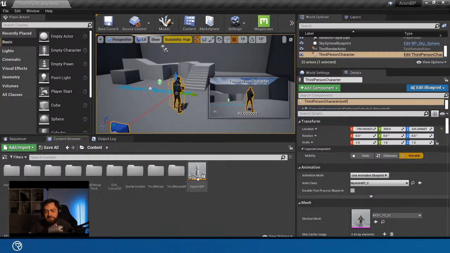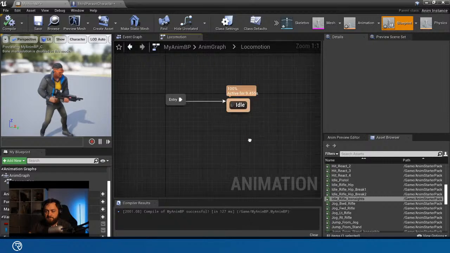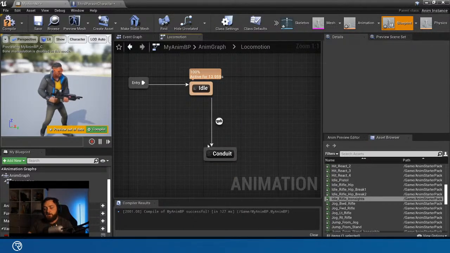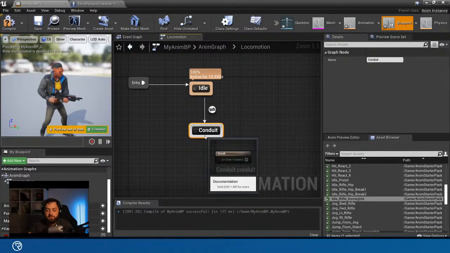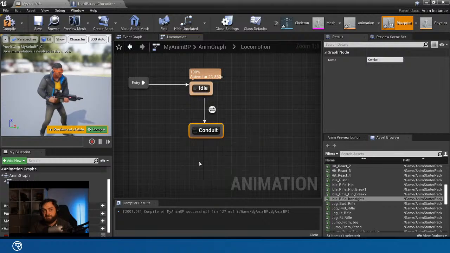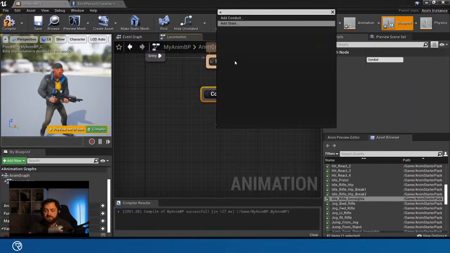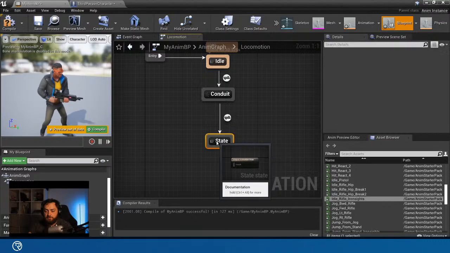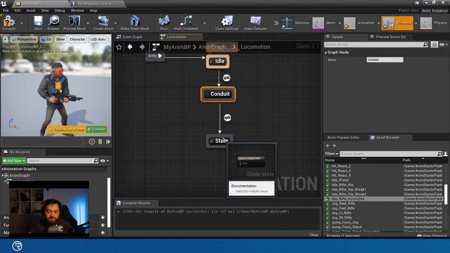So what is a conduit? If you go back to the state machine, here, you have an option to add a state or conduit. A conduit is a way to pass through and do something else, I think it is. I'll double check that. I don't usually use them, but I think what it does, if we put another state in here, it will do this and then we'll do this. I believe that's what happens.